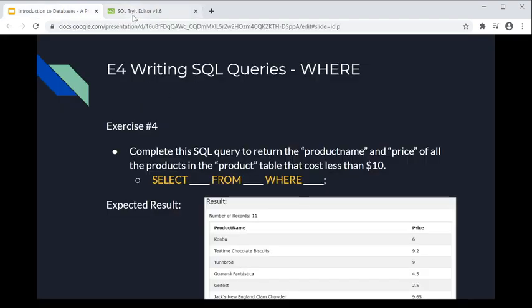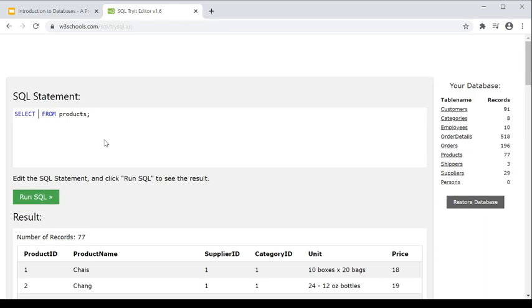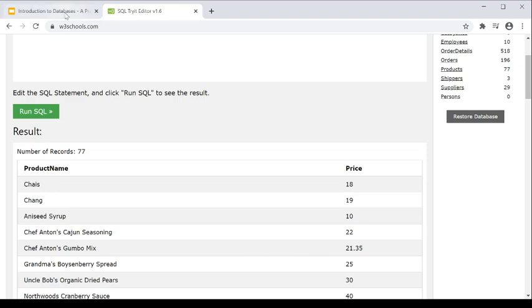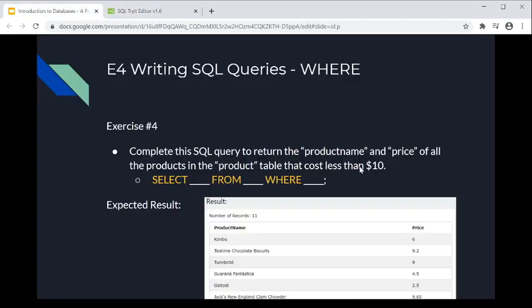So we know we want the product name and price. So select product name, comma price from products. And even if we want to, we could run it again just to see what that looks like. And we don't want anything expensive. Let's say Amazon has a lot of price filtering. Maybe you're working at Amazon and you're a database engineer there.